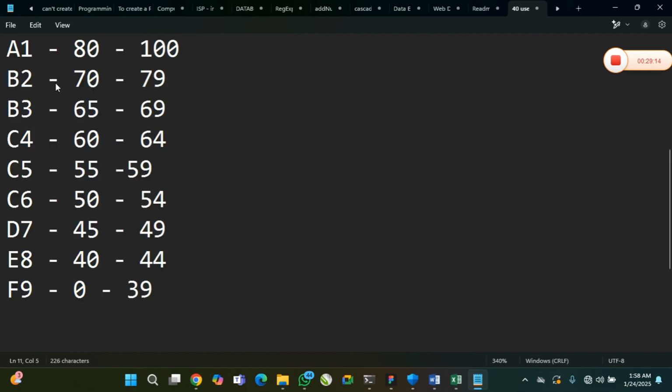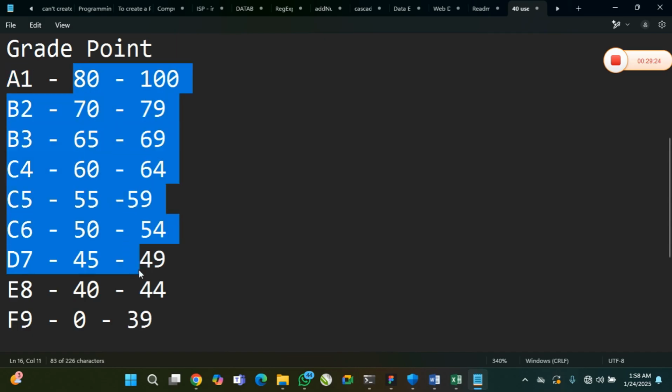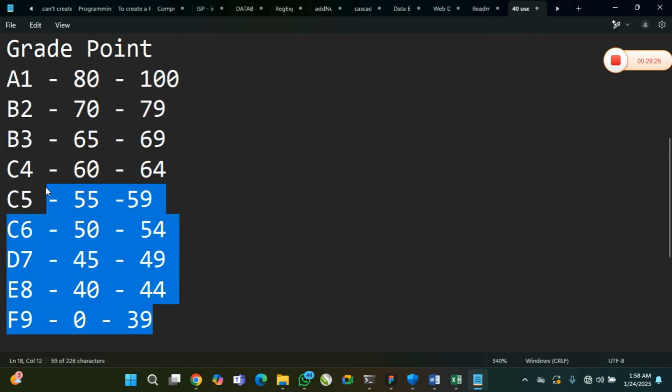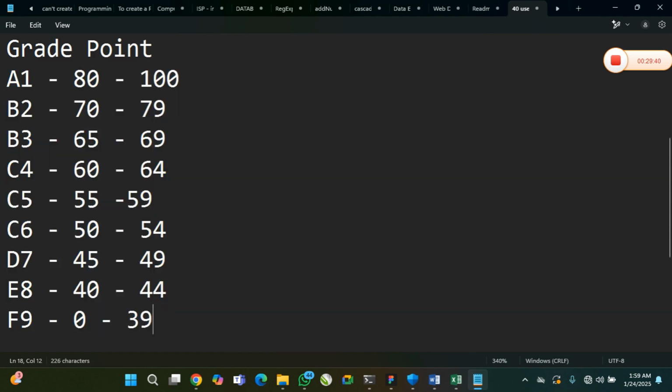So we're going to be writing a condition that will check the average of these students and see anyone that has scores between these ranges will have this grade. You understand? So we'll write it as a program, and it's going to automatically generate this report in this particular manner, right? That's what we want to do. So let's get to it. I'm going to write the code here, then copy it and paste in Excel so that you can see it in a bigger screen, right? So I'm going to write it under here.